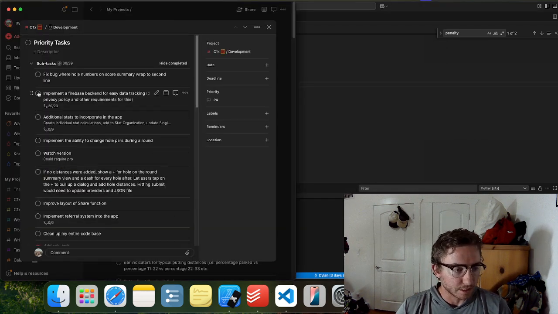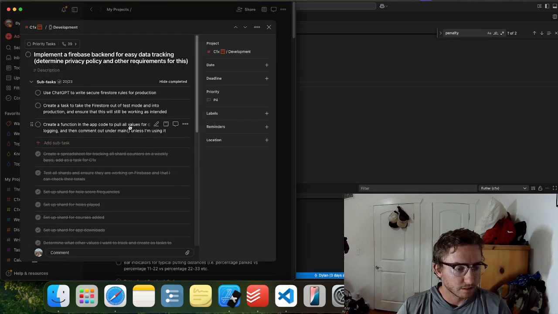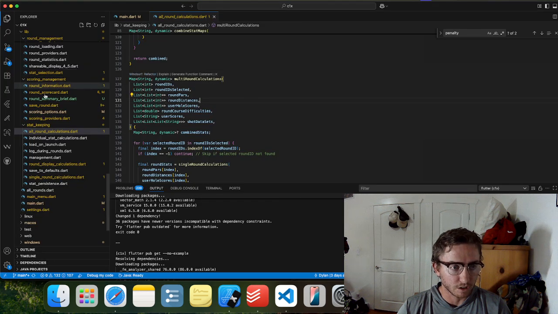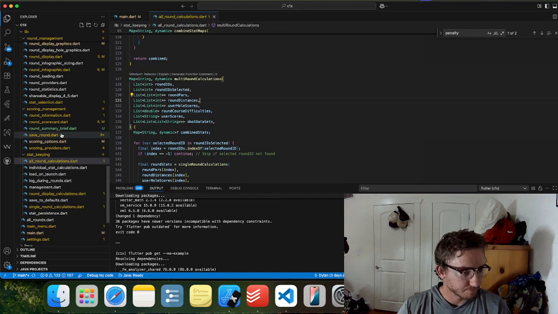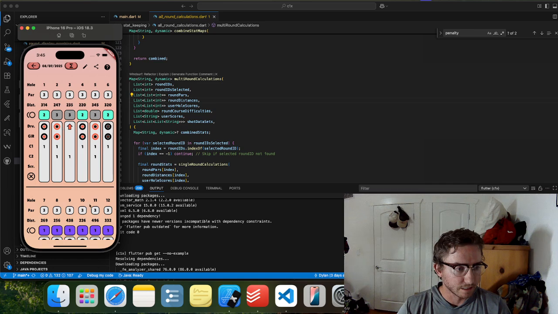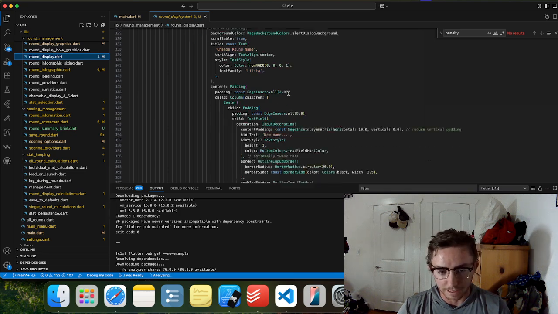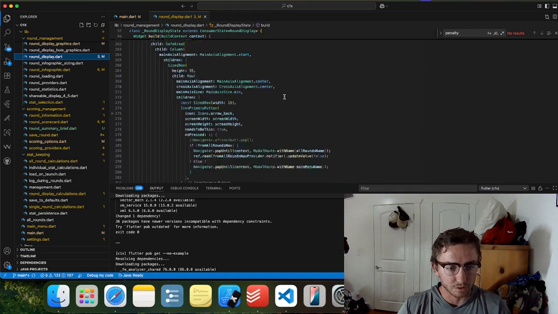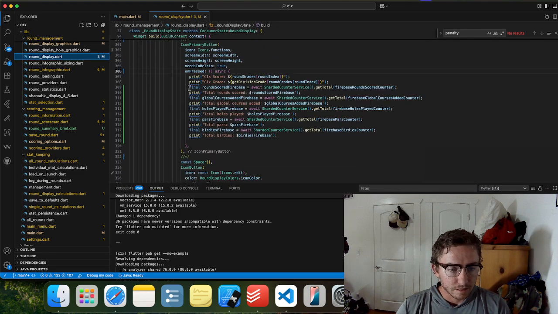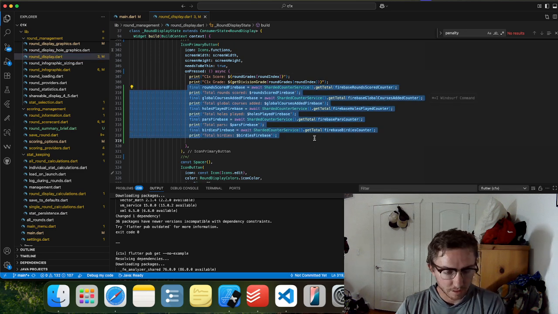One thing I am going to do is create this function to pull all values for logging. So currently in the round display view, I'm hitting this functions button, and that's just the button I'm using to read some values from the app.